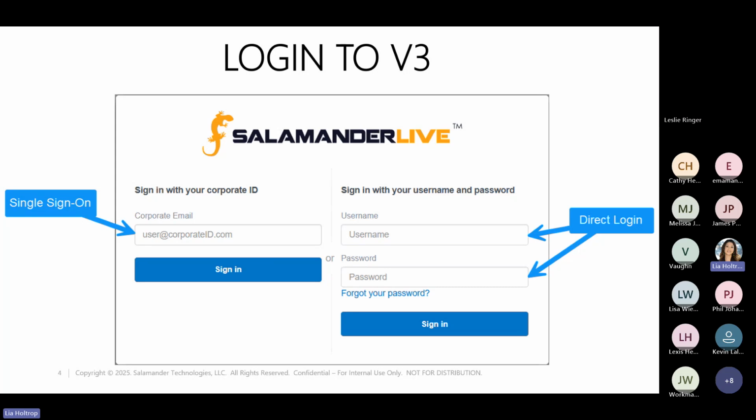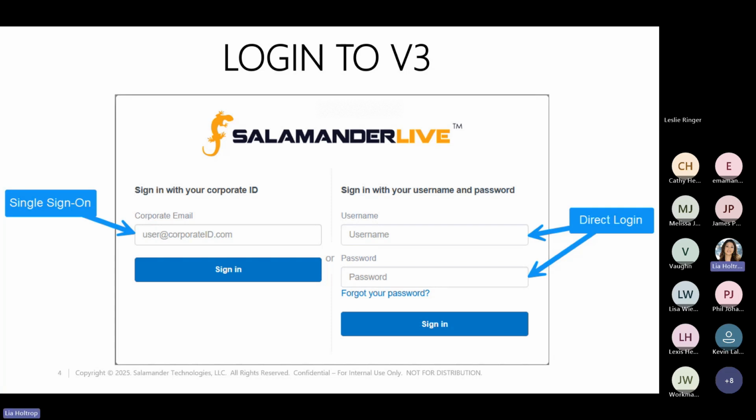So there are basically 2 options to setting up SSO. With the free version, you're opening up your connection with us at Salamander, and then you're controlling your users' access and permission. Now there is a fee version where you're also opening up the connection, however, you want us at Salamander to control all your users' access and permissions. That does require customization, and because of that customization, it requires a fee or a cost.